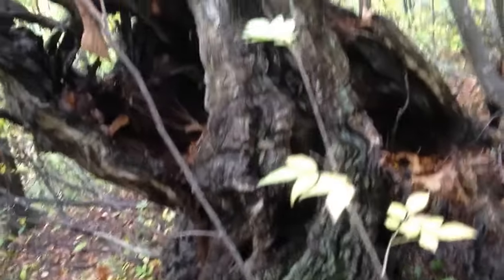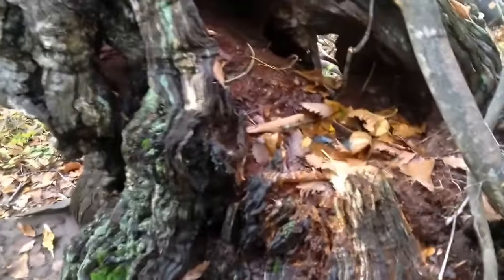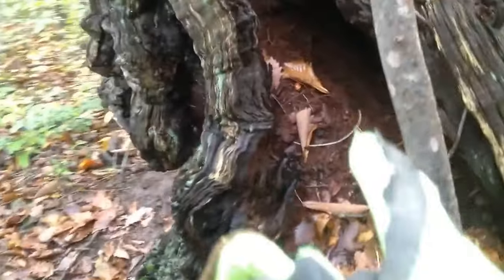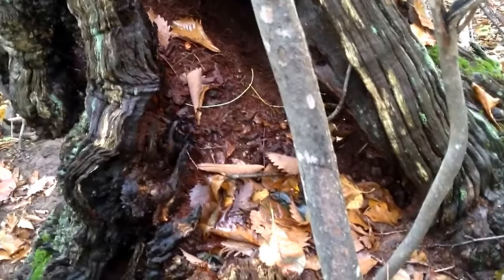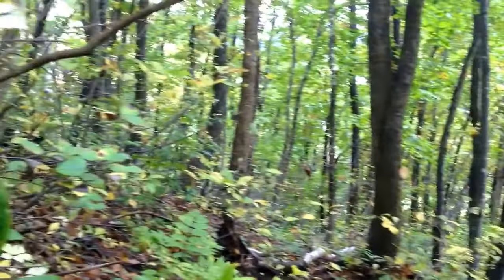Well, I'm coming up the side and look at this beautiful hardwood rotten out tree. This is potentially at one point was a natural beehive. You see how it was all open in the middle? And now it's all turning into dirt. Bees may have lived in here at one point. And this is what bees would rely on as homes in the future. But now that they're changing that with the forestry, it's not possible.